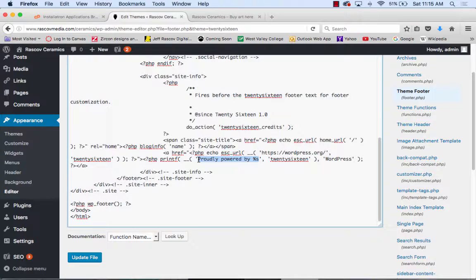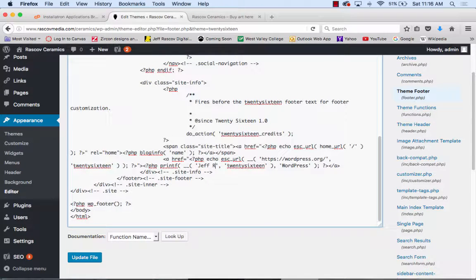What's copyright? I don't know how to put the copyright symbol in. If I had the numpad, I'd just put 0169. How do you do that with a numpad on a laptop? Does anybody know? How about we don't use the copyright and we just put our name down there? How about that?